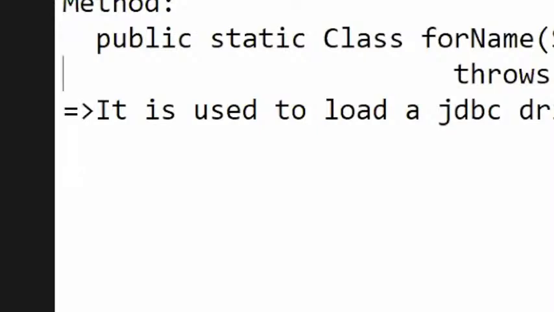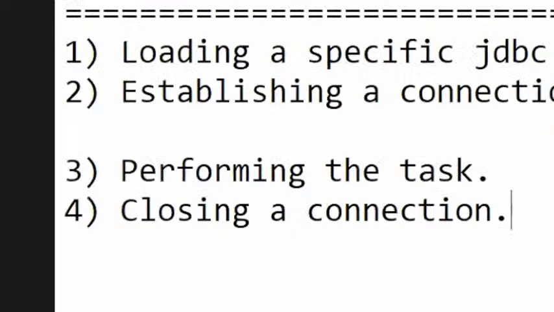Now, first, the steps to develop a JDBC database application. See, actually, what is JDBC? JDBC is a specification for developing database applications with the Java programming language.